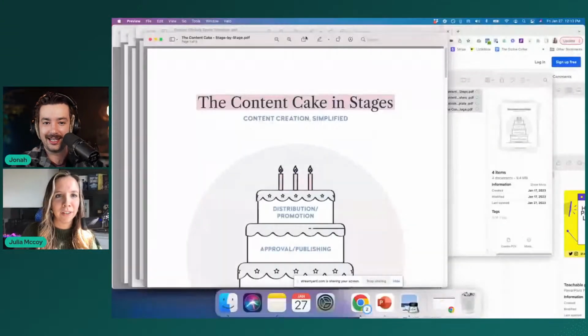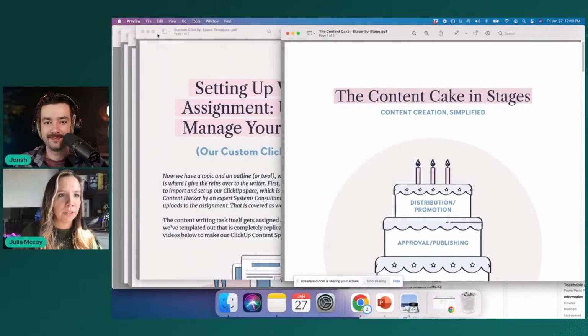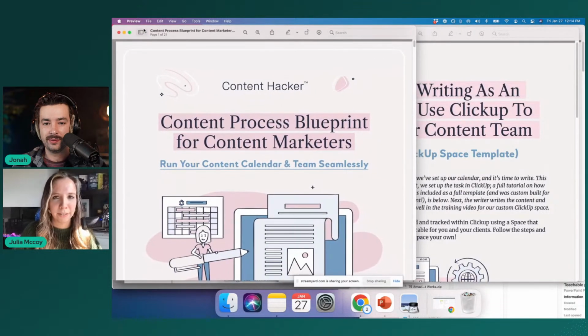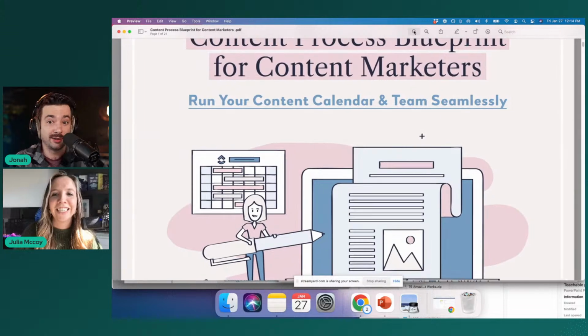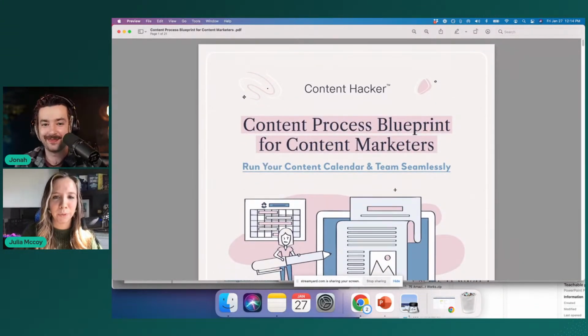Okay. Tell me if you can see these PDFs. Yeah. Good stuff. Okay. So what I'm going to do is show you the main one, because I don't want you to feel overwhelmed. What is all this? This looks like a lot of content, Julia. So this is the actual product, right? This is the digital download. Yes, correct. This is the actual product.